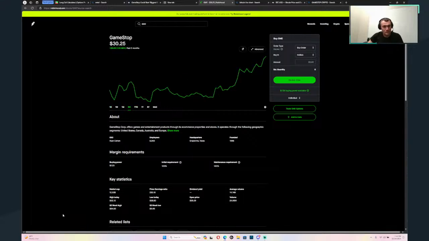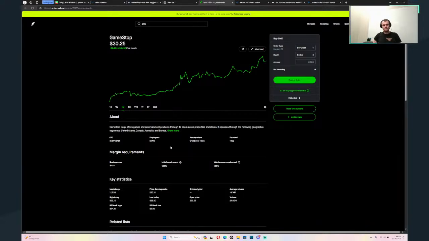What I do know is one of the reasons why Trump is hopefully going to outlaw naked shorting is because Ken Griffin, who is in charge of Citadel, was one of the bigger players shorting GameStop back in 2020 or 2021. He was shorting DJT as well and talking a lot of smack about Trump. Those are two things you don't do. You don't talk about Trump and you don't mess with his money. So that's a good thing for us, and for GameStop as well.